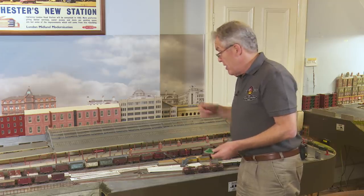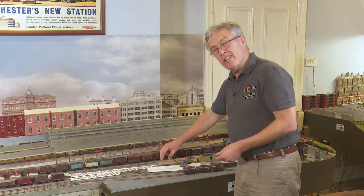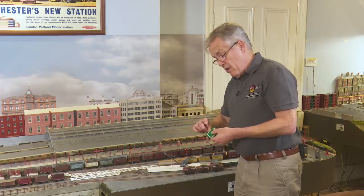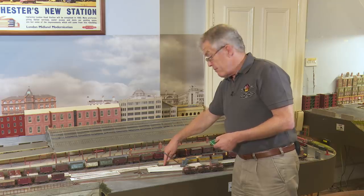If this doesn't work, we're then going to have to lift up and cut open the track, cut off the ballast, embed this under the track, and then relay the track, which is going to be messy. But our tests have shown us that we get about a 30 millimetre, so it's just over an inch range. This is about 18 mil, so it should work. So that gives you a brief idea of what we're trying to do with Manchester.